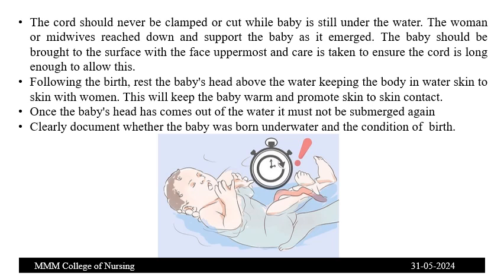Following the birth, rest the baby's head above the water, keeping the body in water, skin to skin with the woman. This will keep the baby warm and promote skin to skin contact. Once the baby's head has come out of the water, it must not be submerged again. Clearly document whether the baby was born under the water and the condition of the birth.